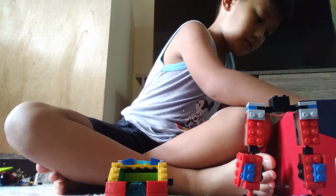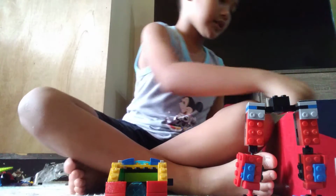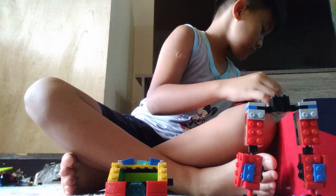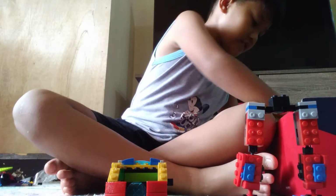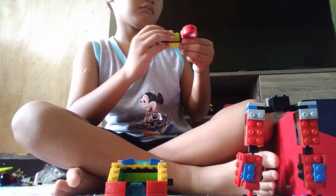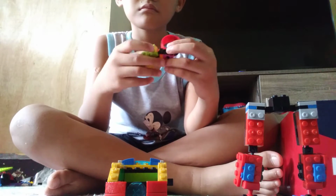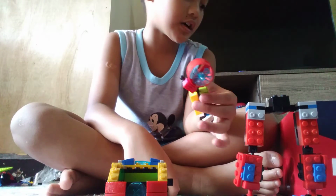Okay guys, oh look, there's a hand that's a symbol. That, no, that. That one's for the other one. Okay. Okay, right arm done.